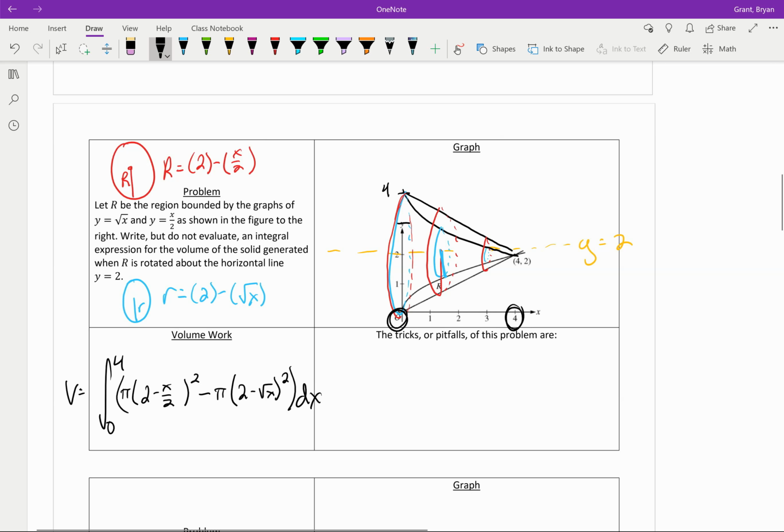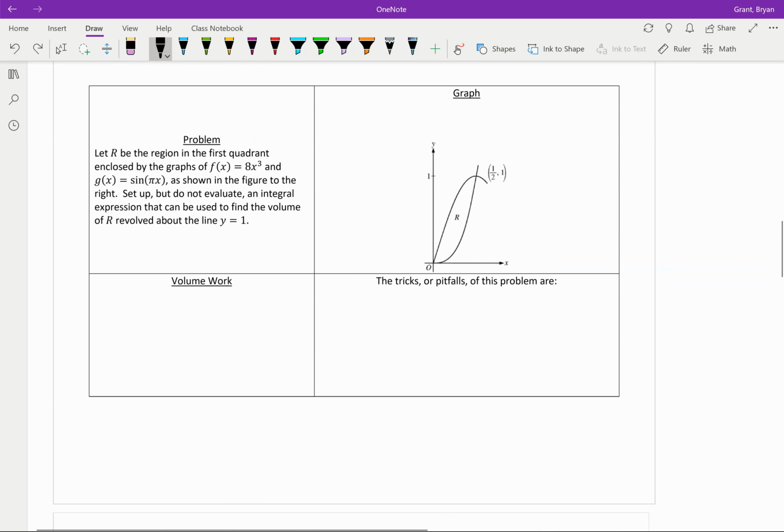So, tricks or pitfalls, that's a really personal choice. Having graded a billion of these over the last few years, the major thing I see students do wrong is they forget about this function here. They forget about the concept of top minus bottom, and instead they just think the outside function and the inside function. So a lot of their integrals will be set up with just the outside function squared minus the inside function squared. That's not what we're doing here. We need a radius that's drawn from the top function to the bottom. So ultimately up to you. It could be something else. I'm excited to see your answers there.